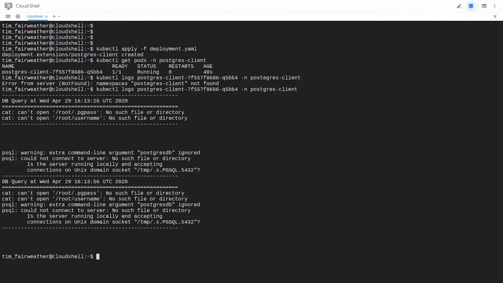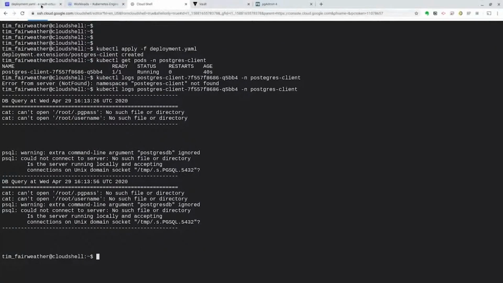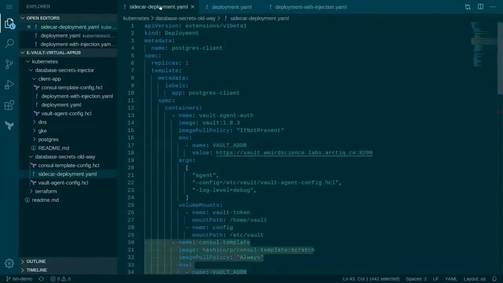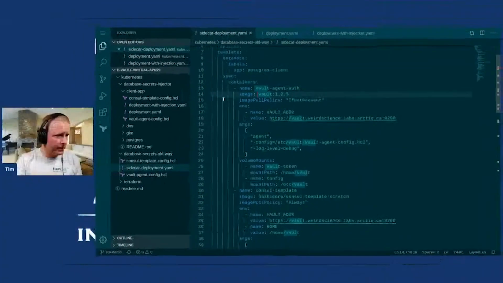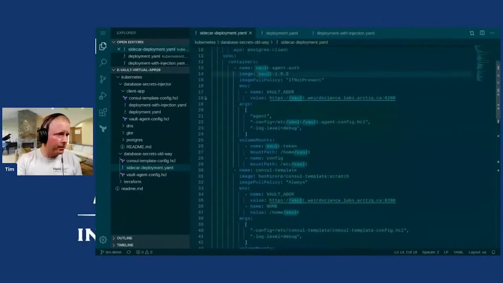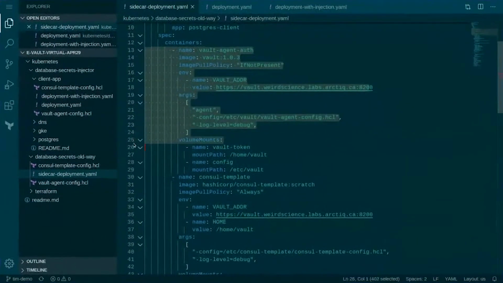But we can see here, like I said, we're not actually able to access any secrets and our application doesn't work. And if I show you what the difference is: last year we did this demo where we've got this Postgres client that's going to run on a loop. In order to get access to dynamic secrets, last year we showed you using this sidecar deployment. So what we had to do was build a manifest that would not only have our actual client application in here, but also the Vault agent sidecar to handle the login into Vault and retrieve a token.